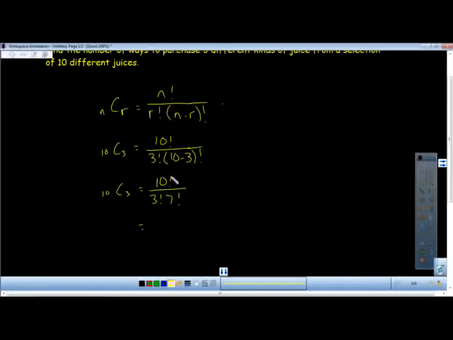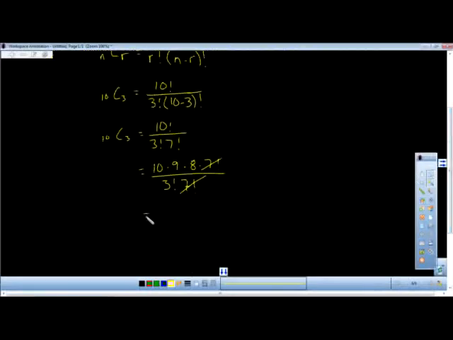I'm going to simplify the numerator a little bit so that I can get a 7 factorial in the numerator. So I have 10 times 9 times 8 times 7, and I'm going to just say 7 factorial. That takes care of everything else. What it also does is it gives me a 7 factorial in the numerator and denominator, which makes it easy to simplify. So I can cancel out my 7 factorials. Now I have 10 times 9 times 8, and I have 3 times 2 times 1 on the bottom.